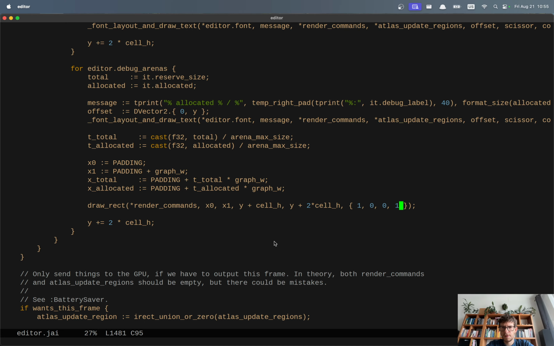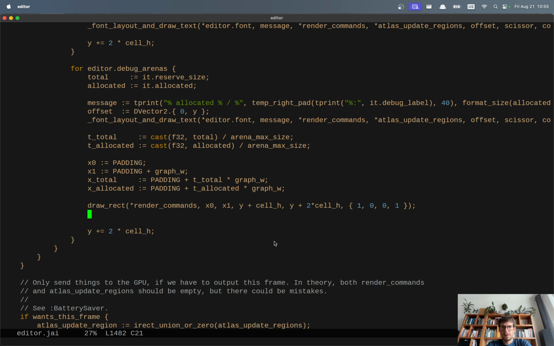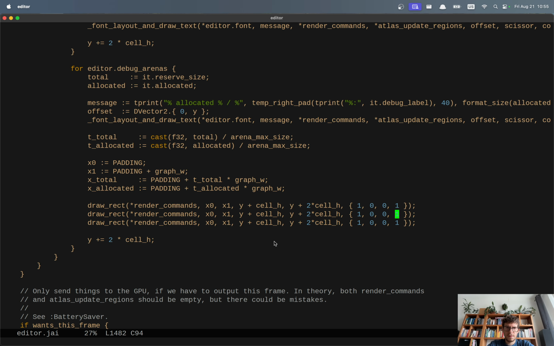We'll adjust these, and then we'll just replace x1 with x total, and then we'll do x allocated. So let's make those some other colors.